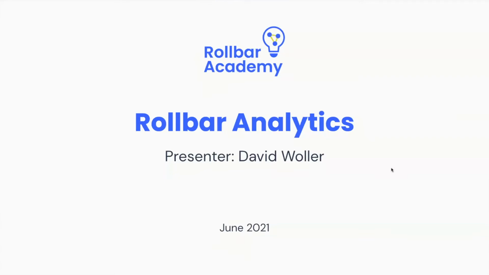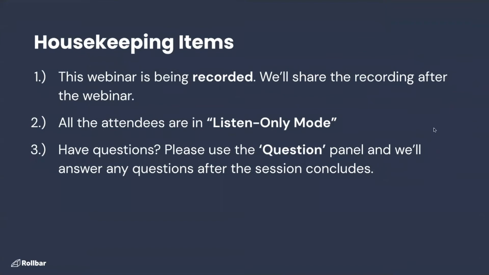This is a part of the Rollbar Academy series where we started with Rollbar Basics, and we've worked through the order of operations, and also from basic to advanced, to get to some of these more advanced topics. For anyone that's looking for other general knowledge, I'll share some links towards the end, but today's session is going to focus on Rollbar Analytics. We'll define that, but basically this has to do with all of the data that exists within your Rollbar account.